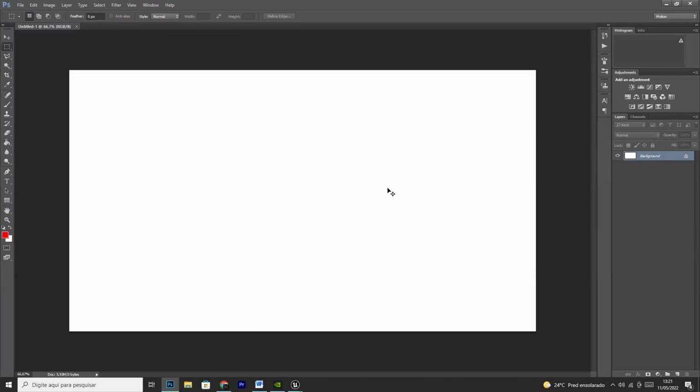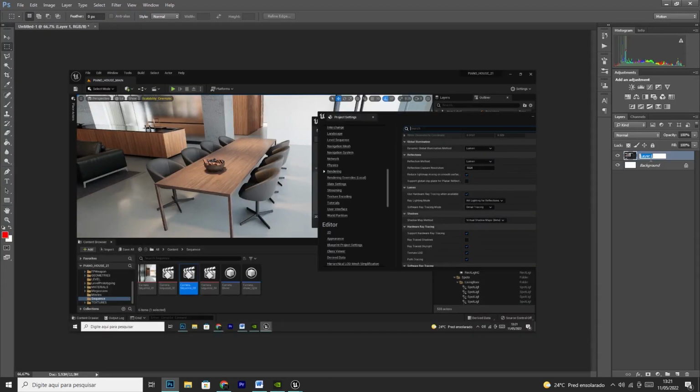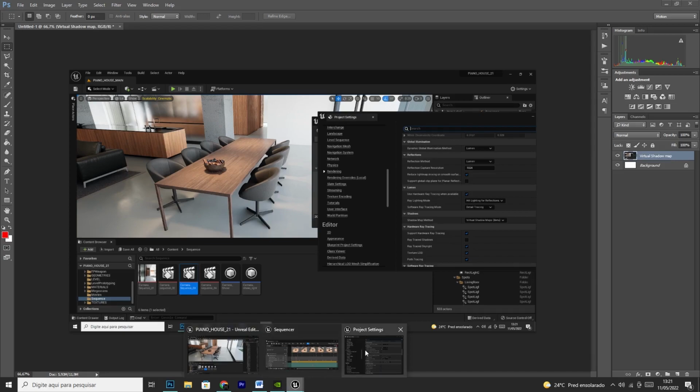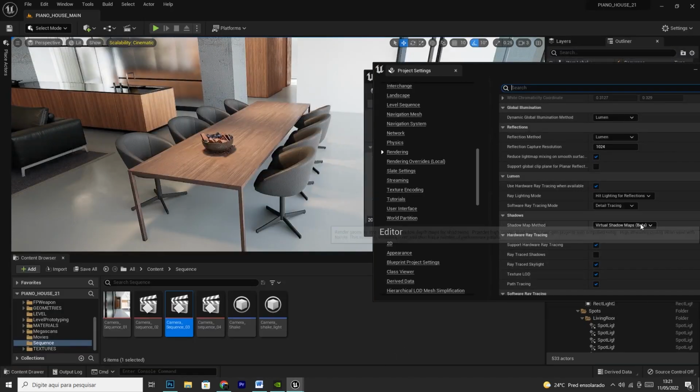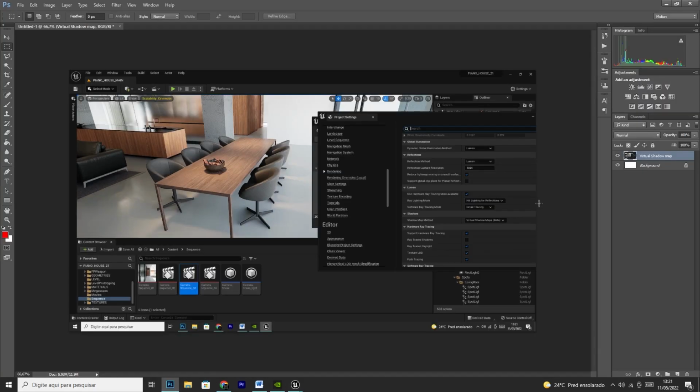Print. Control V. Here, virtual shadow maps. Shadow maps. And print.